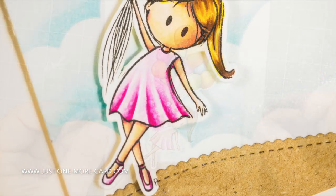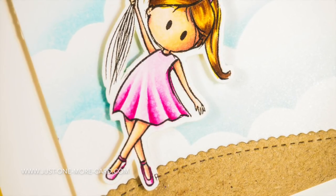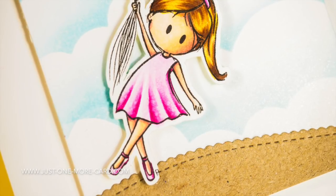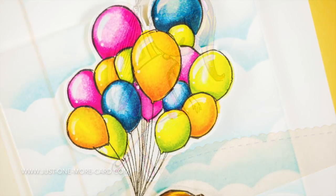So here is the finished card with all the details that I've added, with all the Copic coloring that I did. I hope this inspired you to get out your markers or your pencils or, well, whatever your favorite coloring medium is, and just give this a go.